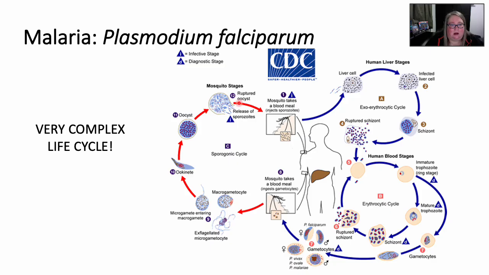Now, what's really interesting here is because it goes through sexual reproduction, it has a lot of genetic diversity, which means it goes through evolution. This evolution has actually been pretty bad because it's led this parasite to be resistant to a lot of the current treatments. In fact, billions of dollars have been spent to find treatments, to find vaccines, and to prevent malaria.